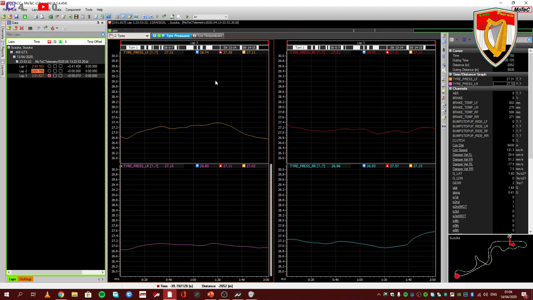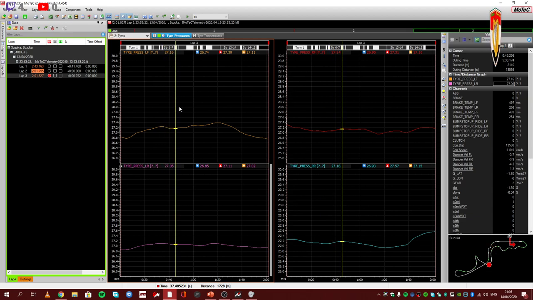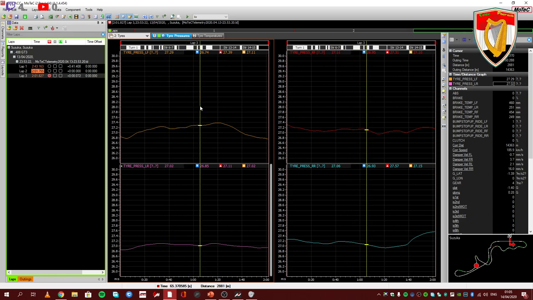And is that 28 peak, 28 minimum? No, it's average. So the real main number that you need to look at is the average. That's what I use for reference personally. So you really don't need to go necessarily into your peak pressure, your minimum pressure. So on this run, in this case, the minimum pressure for the front left is 26.74, and the peak was at 27.39. And works out at an average of 27.1 for the front left, 27.1 for the front right, 27 for the rear left, and 27.15 for the rear right. So in this case, I would say that I'm about 0.8 of a pound too low for the front pressures, at least maybe 0.9 of a pound.